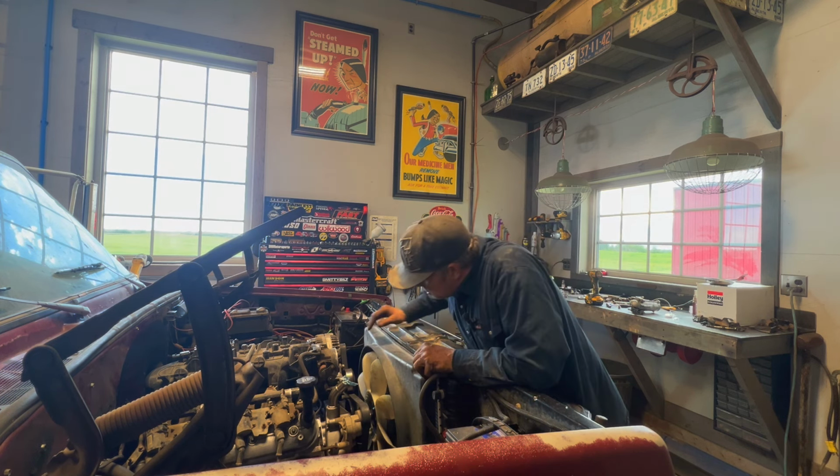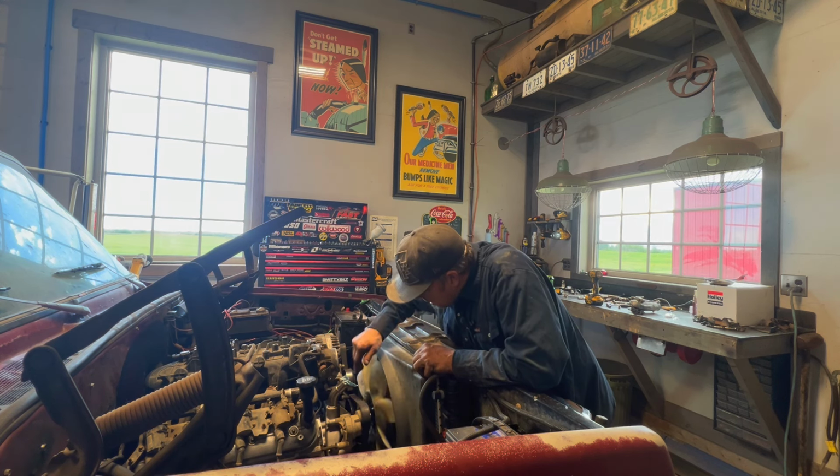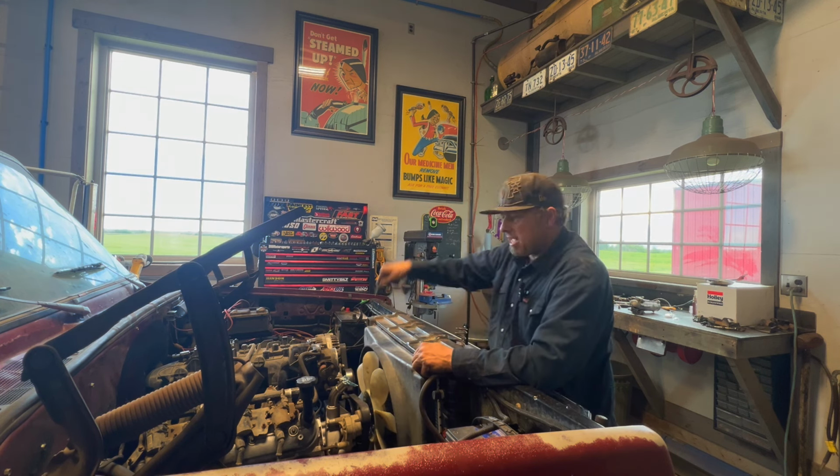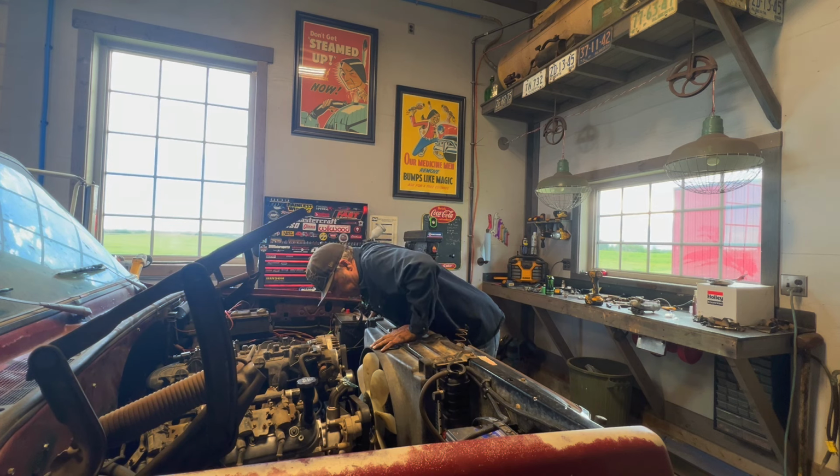So I'll go ahead and just make sure I get that fan. I'll just snug it up a little. But look at that. Like I said before, I can't believe this stuff just fits. These trucks are 30, 40 years apart, whatever they are, but the stuff kind of fits. It's pretty awesome.